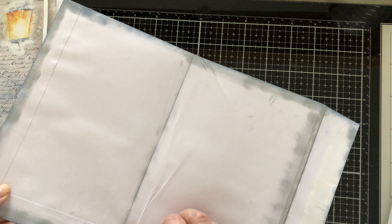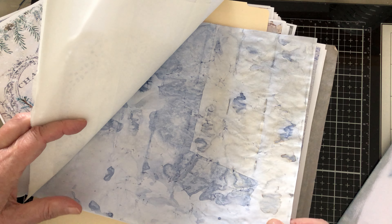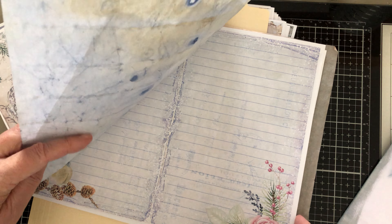I've got a doily here, a glassine bag. A friend of mine had given me some blue and pink papers that she made for me a while back, so I'm going to use those in this journal. These are the pages I want to use. I've got a pink parchment paper that I think I will use because I like the crunchiness of it, and another blue. That's how I choose my paper — sometimes I'll change along the way.